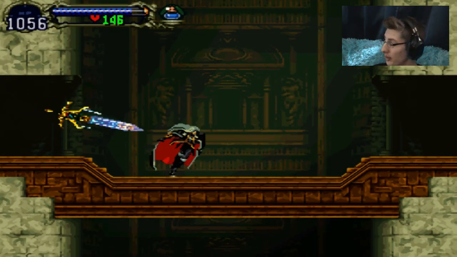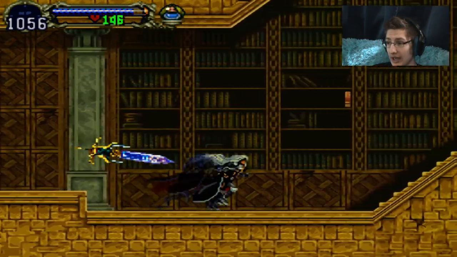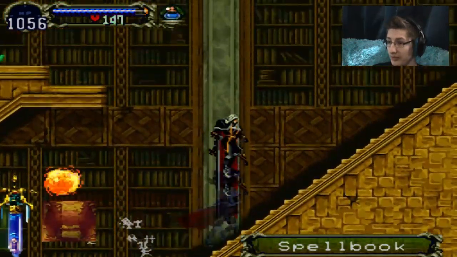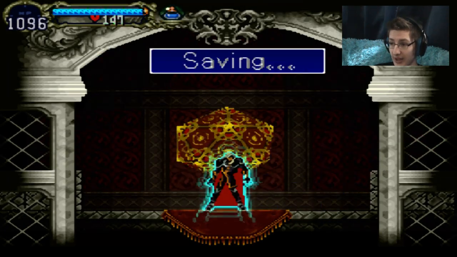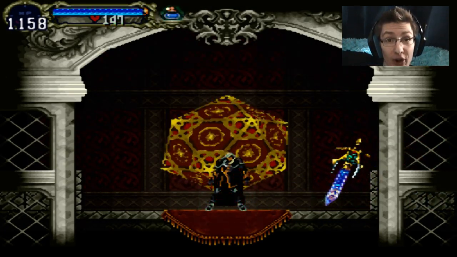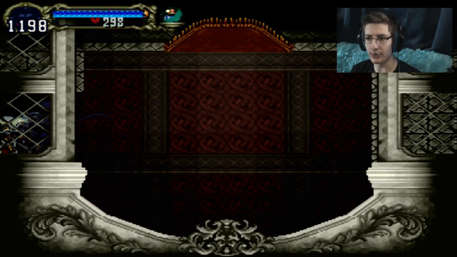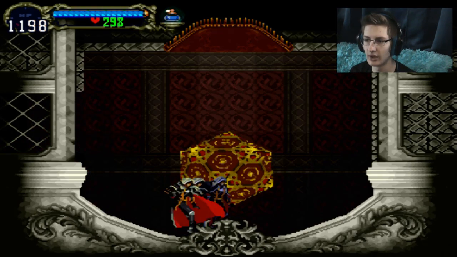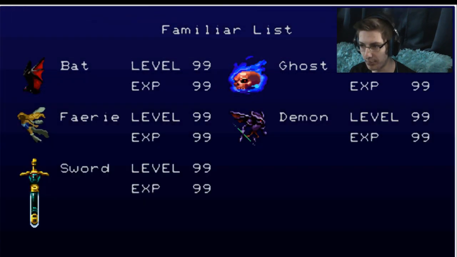So, now, all that's left is to level the familiars up to 99.99. So what I'm gonna do is I'm gonna save, I'm gonna go do that, and I'm gonna show you guys the familiars at their max level, and then this episode's over! Alright, so... I stopped recording for a bit so I could level up the familiars, which is exactly what I did. All the familiars are now maxed up.